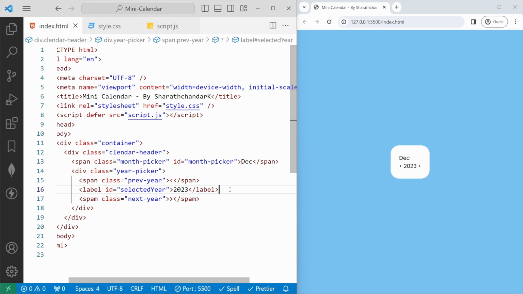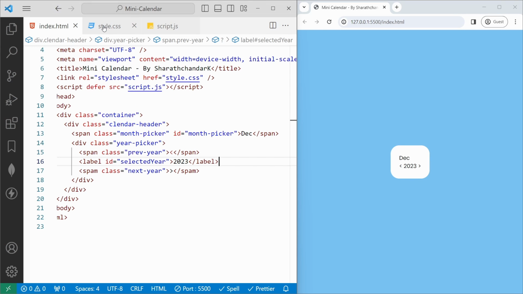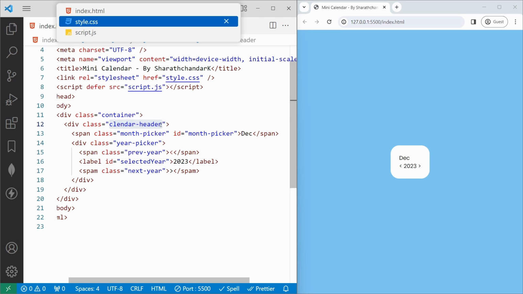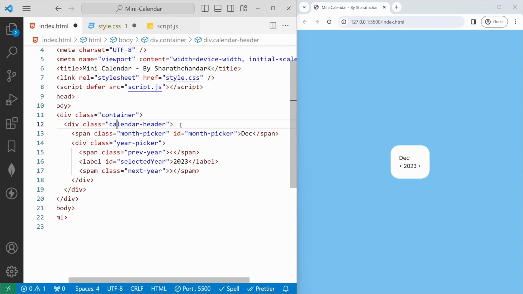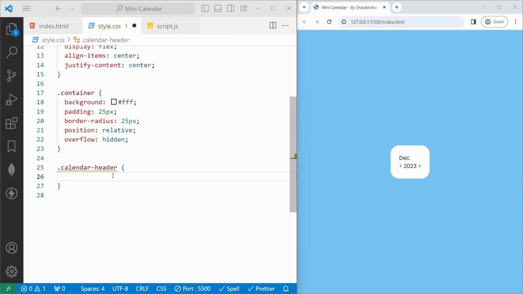Now we'll style this. For that again I will jump into the style.css and, with the help of the calendar header, we'll add the styles. With the help of the selector, I have missed a dot here. I will add the calendar-header. Inside that we need to set this header in a single line. So for that, I will add display flex and then we'll add space between.